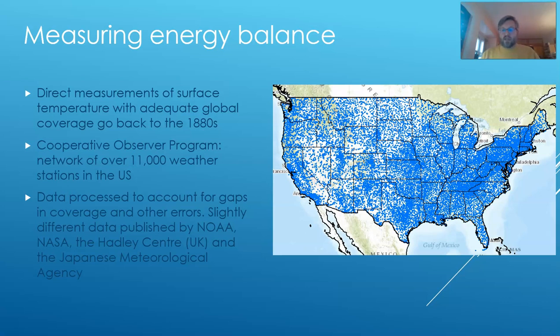And so when we look at our global temperature data, you have a slightly different data set published by 4 major organizations that do this work of collating all of these temperature readings and turning them into these broader average numbers. So 2 of them are generated by the US government. You have NOAA, the National Oceanic and Atmospheric Administration. They do a data set. Then NASA does their own data set. Then you also have the Hadley Center at the University of East Anglia in the United Kingdom. And then there's the Japanese Meteorological Agency.